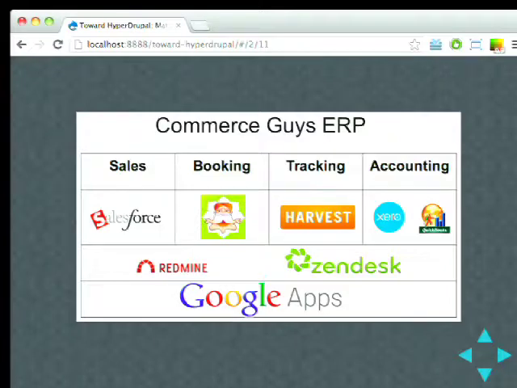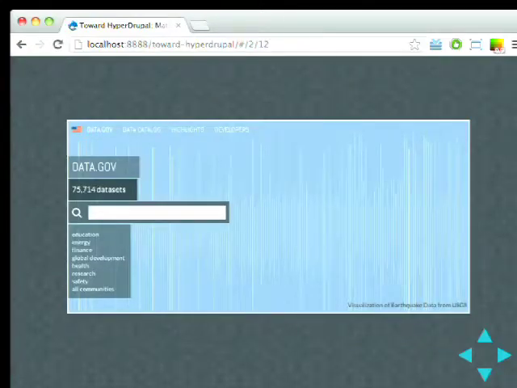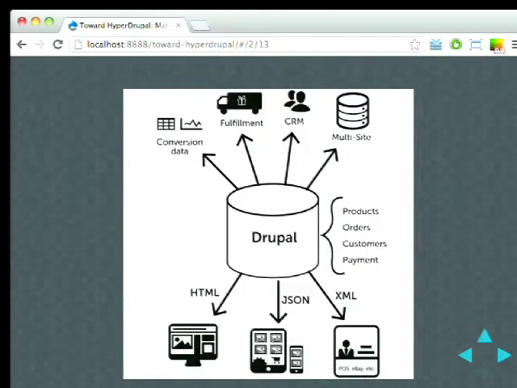So we've taken all of the tools that would normally be present in an office and virtualized them, and now we can link them all together using the APIs that each of these different services provide. Data.gov is doing the same thing for government and government data. It's going to facilitate the free flow of information between here and any other department or mashup or any business that wants to take advantage of this information. And with Drupal Commerce, we're doing the same thing for the storefront.